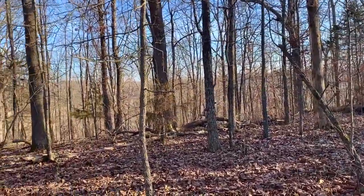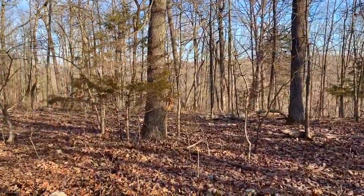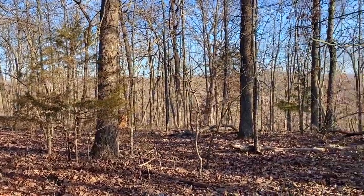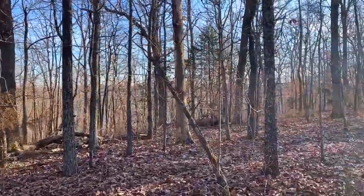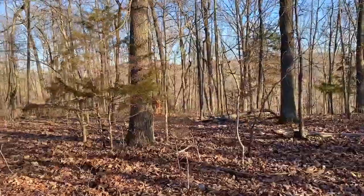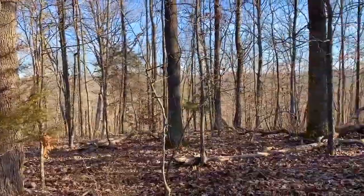Just an unbelievable view here if you were to remove some of the timber on your property. If you look through the small trees, you can see a couple miles off in the distance — a beautiful ridge top. So if you've really been searching for a one-of-a-kind building site, this is pretty cool.